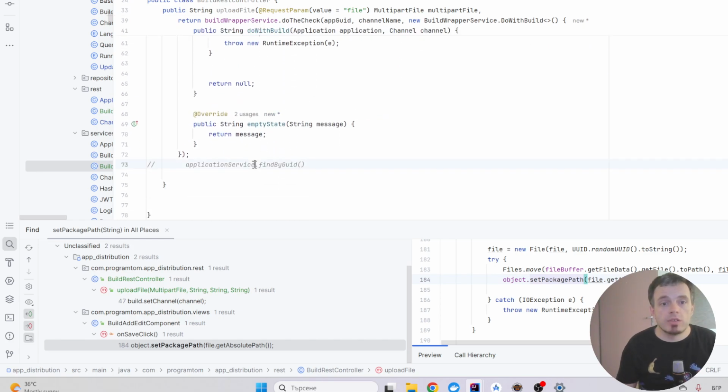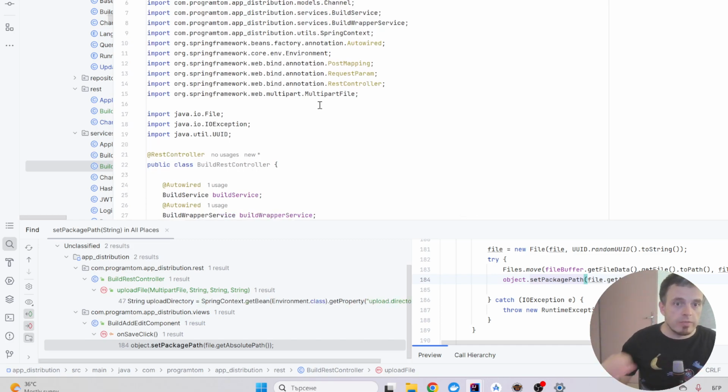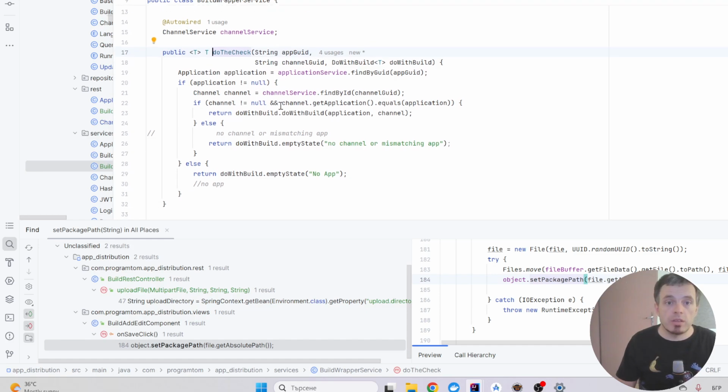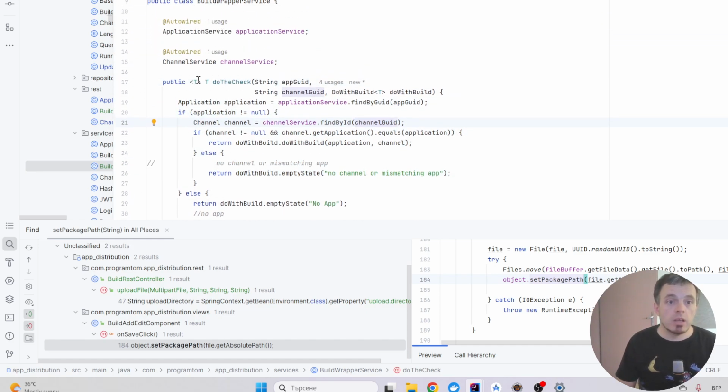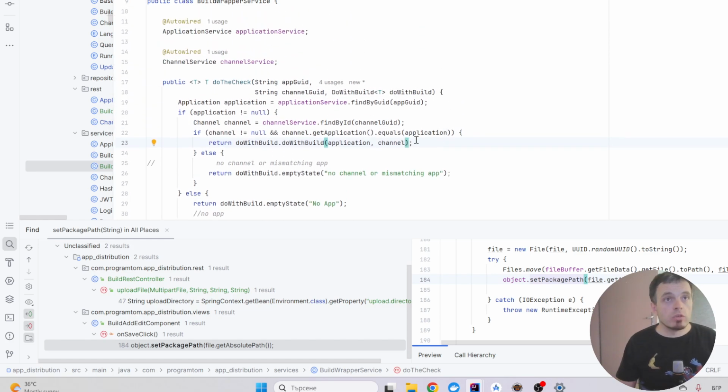So yeah, I will test this on a site, but besides implementing this, I've also showed you how to optimize some checks and make them in one place, and have a return type that is generic. Depending on this, it will return some data, some type from the upper wrapper method. So this is pretty cool to optimize and don't repeat yourself.